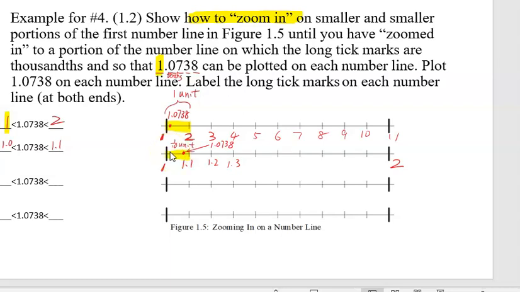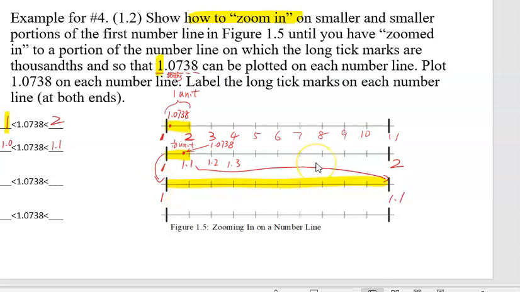Okay, again, we couldn't find the exact spot. It's because there are no tick marks between 1 and 1.1. But we can do that by zooming in on this yellow section. So now we're going to make this yellow part longer. Again, the left end is going to be the same as this one. That's the left end 1, but the right end is going to be 1.1.